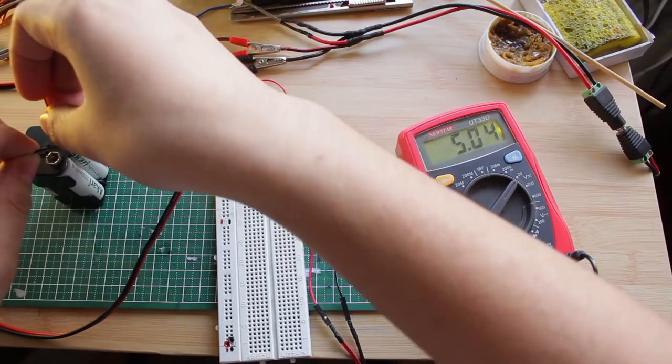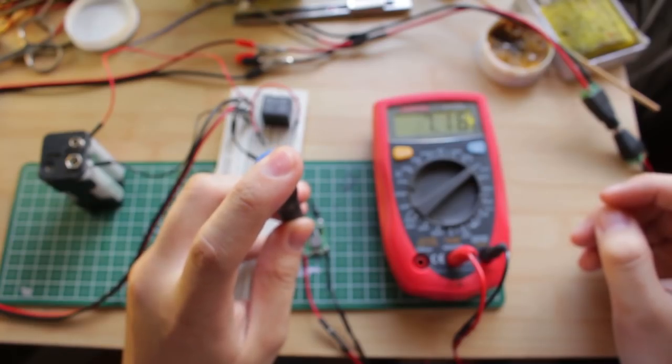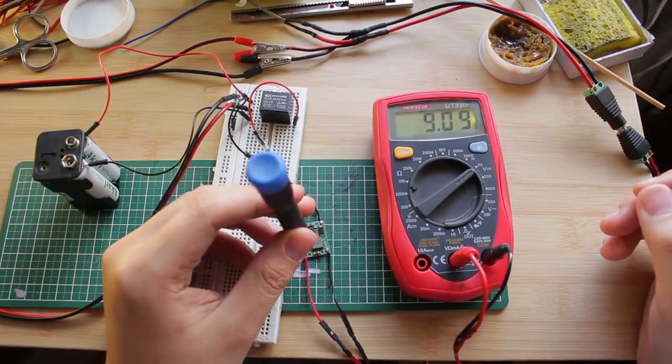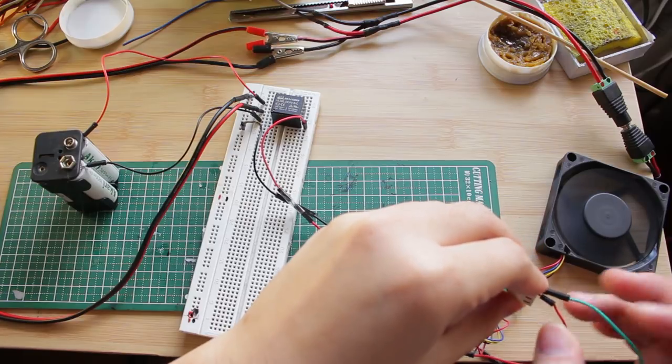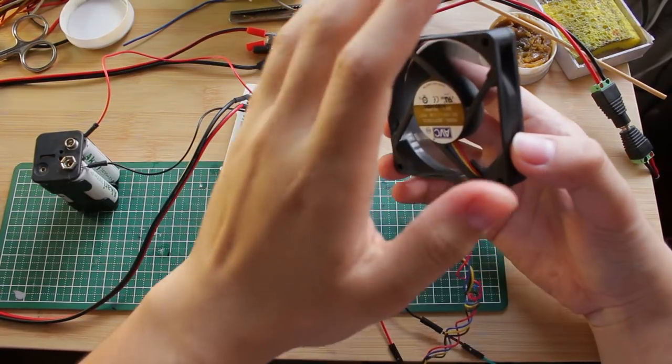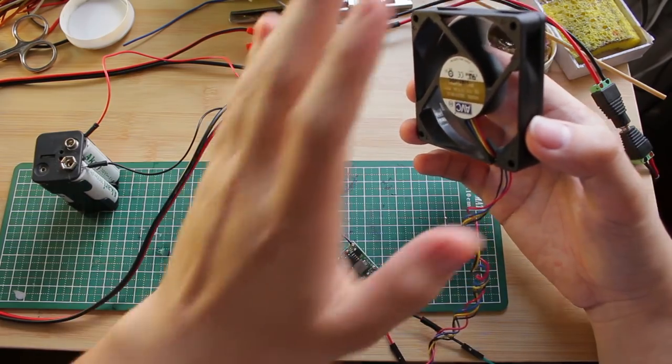Look at that, it's working. We're getting 5 volts. All right, and to get it to 9 volts, there we go. We got ourselves a nice powerful cooling system.